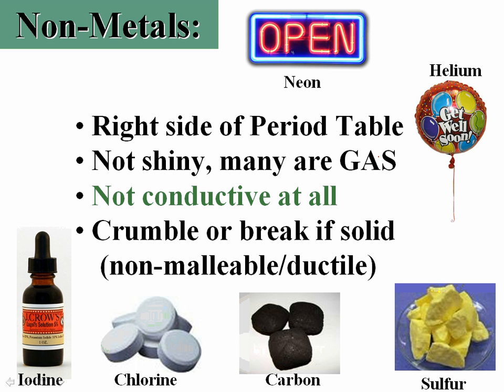Which leaves us with our last section, the non-metals. This is the right side of your periodic table. These things, they're not shiny. A lot of the items over here are the gases. And then when we look a little bit more into your periodic table, we'll see things called noble gases in there as well. But these things are not conductive at all. Heat and electricity are not going through these things. They are not malleable. They are not ductile. These things are brittle. They will break or crumple.